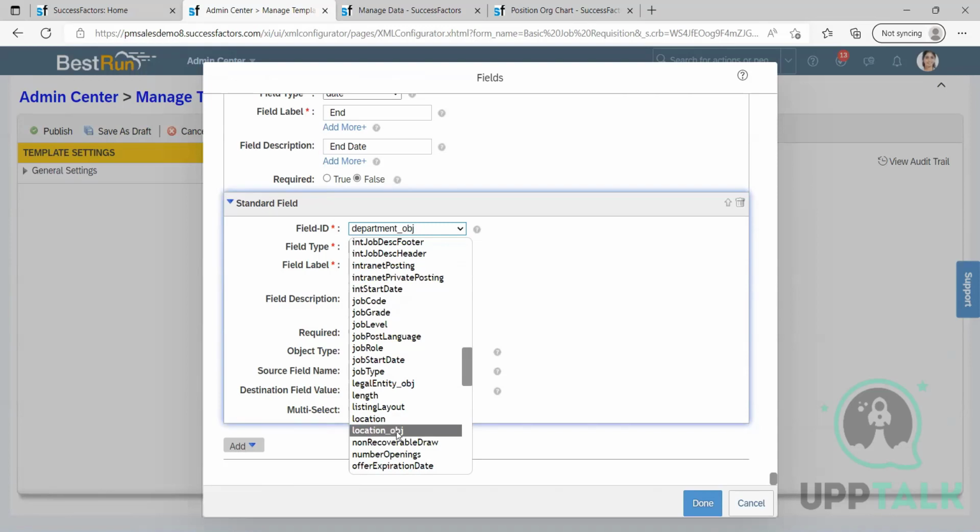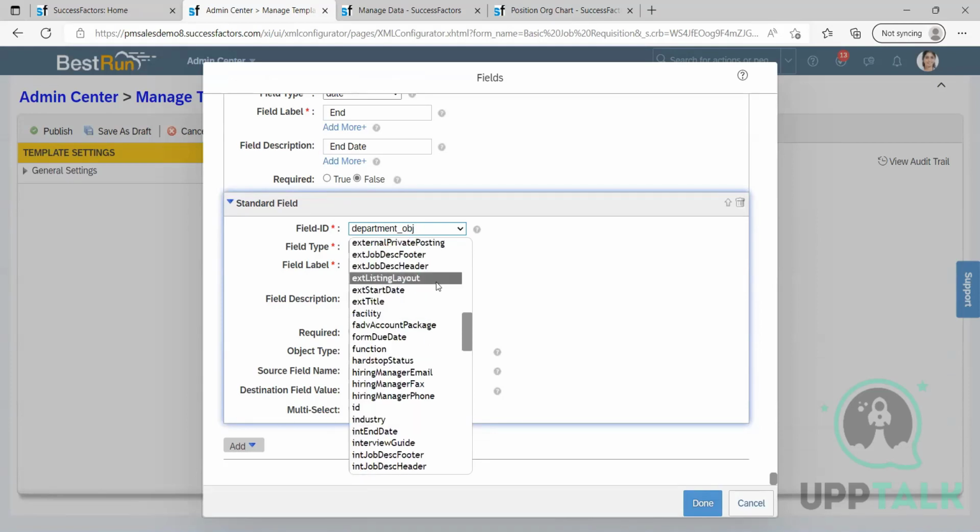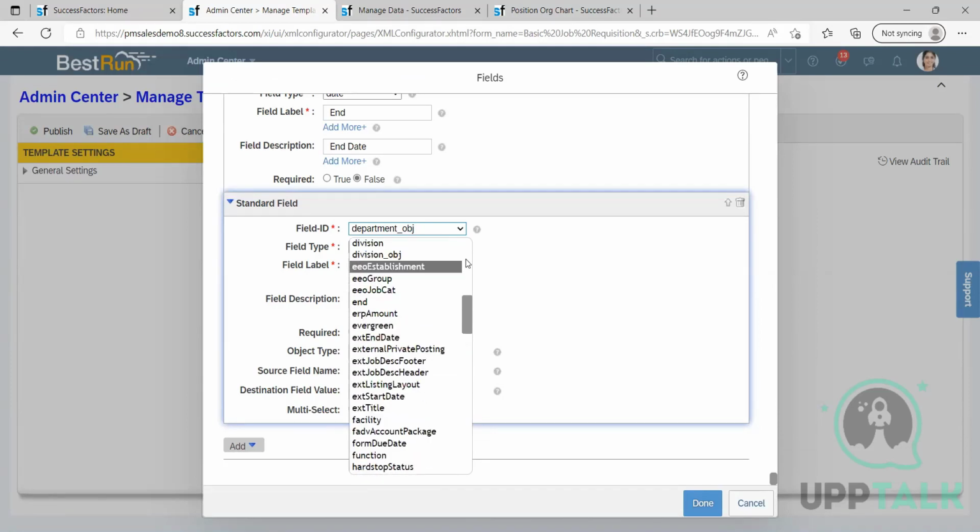Okay. Recruiting is not completely an MDF module like Employee Central. Only part of the recruiting module is MDF. So what are the parts of the recruiting module that are MDF? These: location, department, division, business unit, cost center. Okay.